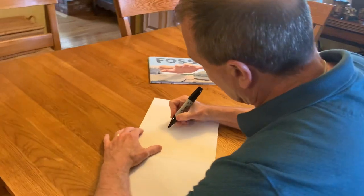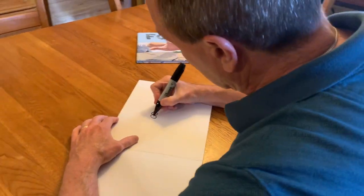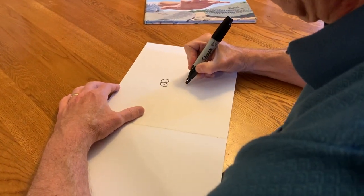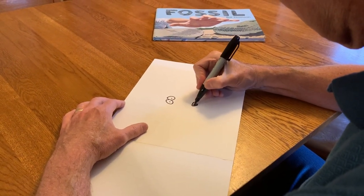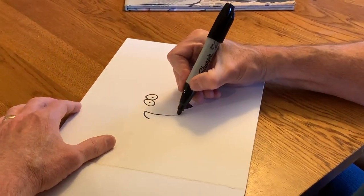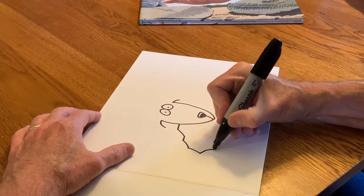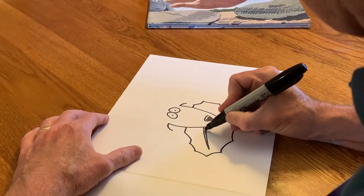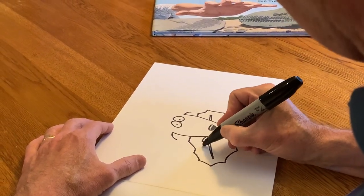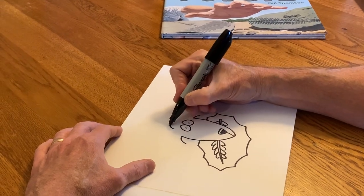So let me show you how I do a drawing. I always like to start off by doing two circles — there's one circle and two circles. Can you guess what those are? Those are going to be his eyes. Then I'm going to draw his nose down here — I draw a little upside-down triangle shape and give his nose a little bit of shading. And then I'm going to have our dog smiling. And then in our dog's mouth I'm going to put a fossil. You know dogs like to chase bones? Well, this dog just discovered a fossil, so he's bringing it back in his mouth. I need to draw the fern on top of his fossil and the leaves. I'm going to give him a couple of little bumps up over his eyes.